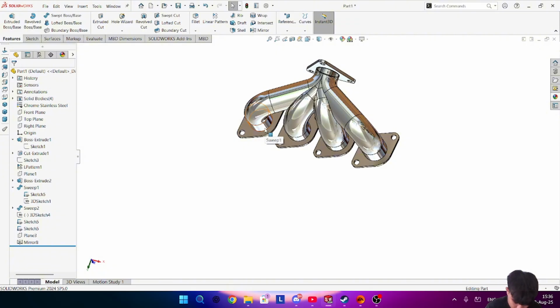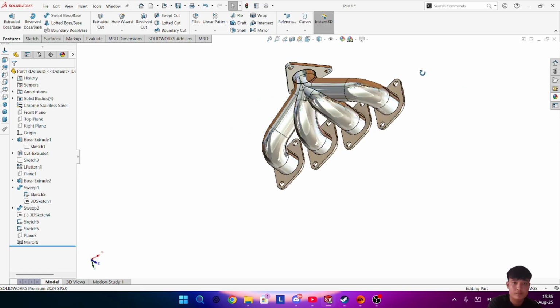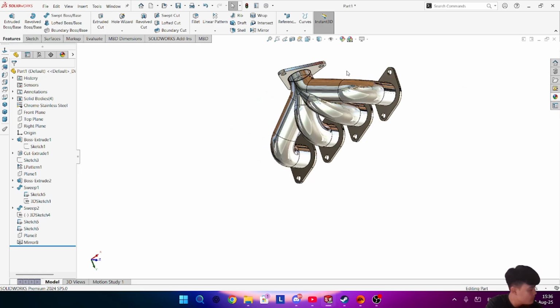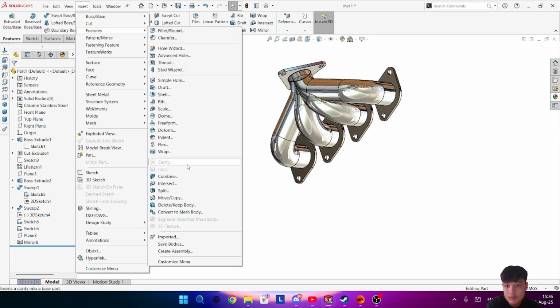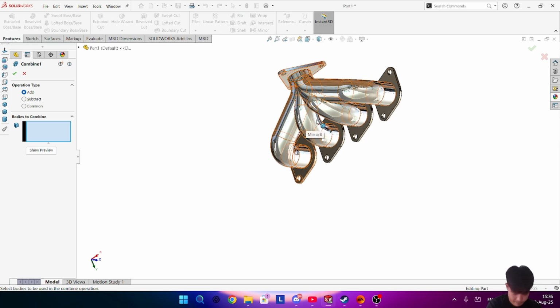Now our exhaust is almost ready. Now hide all the planes. Now here are two parts. If you select in mirror, you'll find two parts. So how will we combine? Go to insert feature and here you'll find one option, combine. Select add.